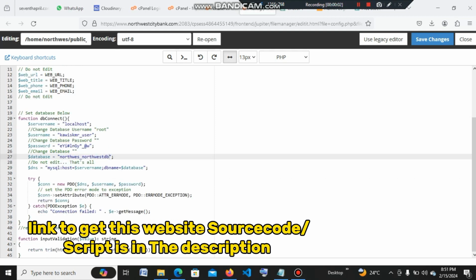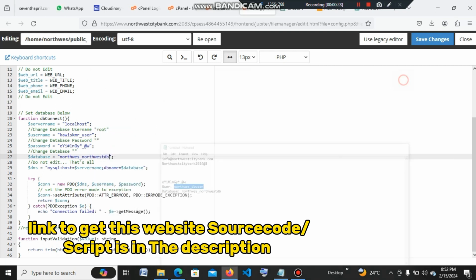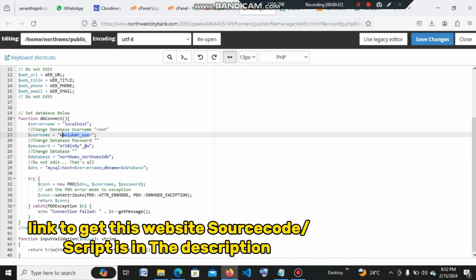So after pasting this, next thing that we'll do is to copy and paste the username here. Copy the username, then go straight to this place that says username, just copy it, then you paste it.